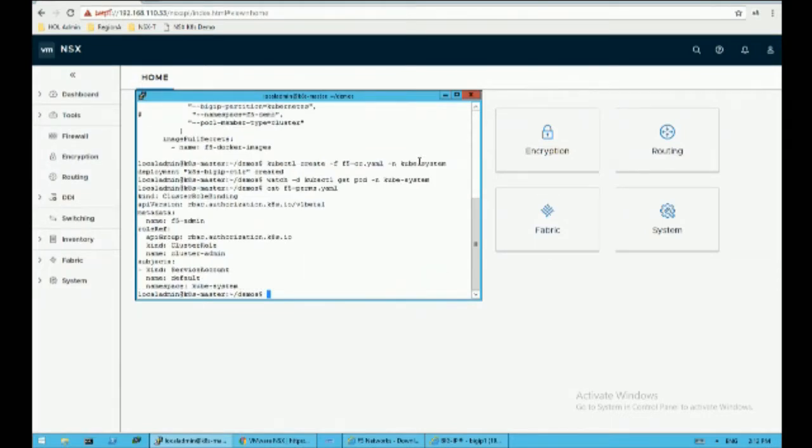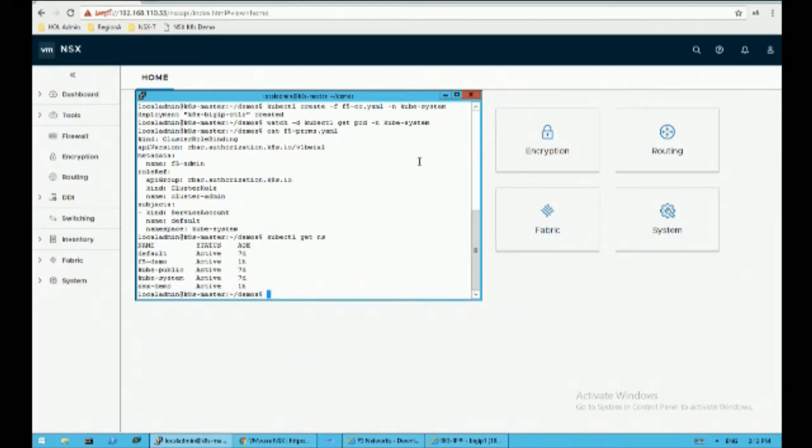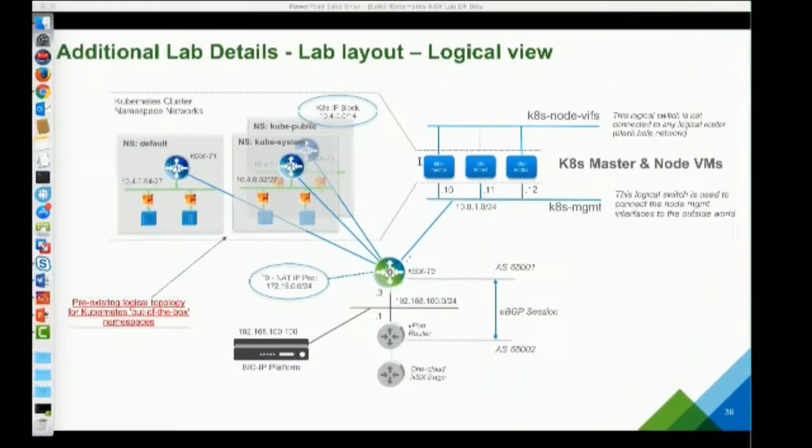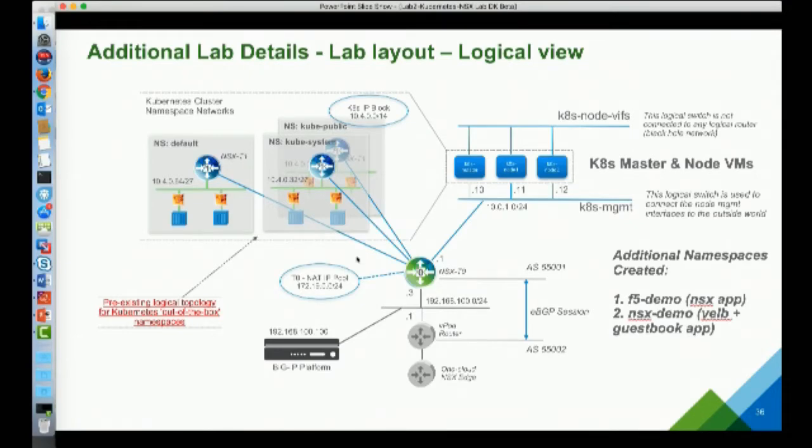The next step here is actually just a quick thing to set up the permissions. So the permissions within the cluster are set appropriately, so the actual BIG-IP is able to see the systems in the namespace. I wanted to pause the video right here real quick just to talk about the topology.